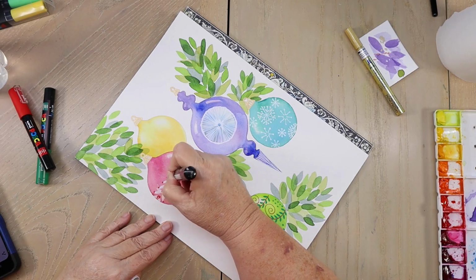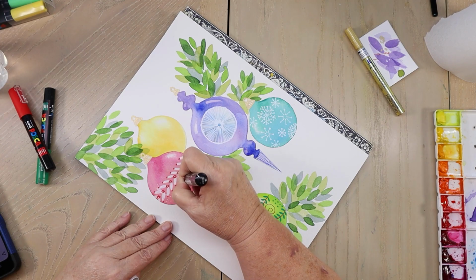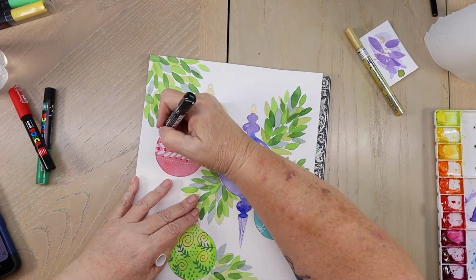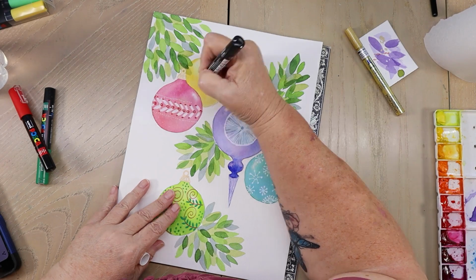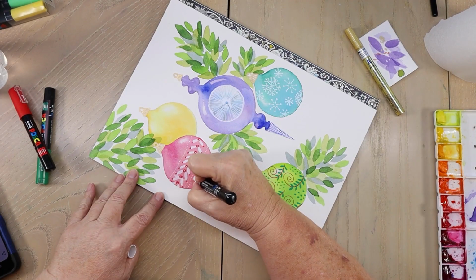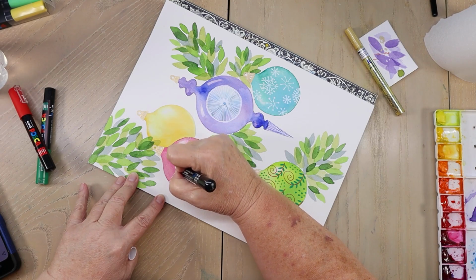Put little white dots in the center of each one of those, and then a line of little white dots on either side. So I'm just pushing the pen down a little bit, so I'm not really making a circle. I'm just using the shape of the tip of the pen to make these dots. And why not put another row? Has room to be filled in a little bit. There we go.